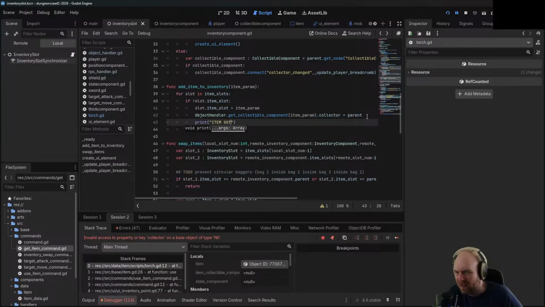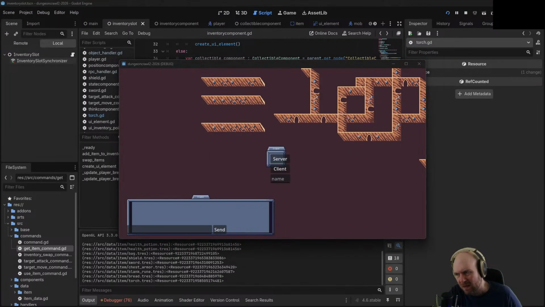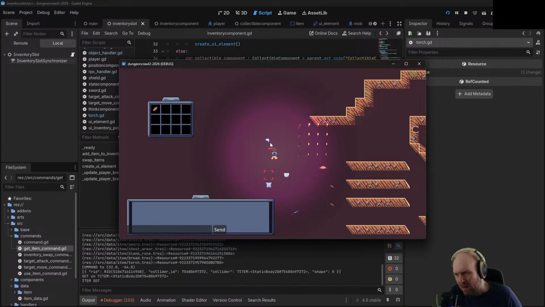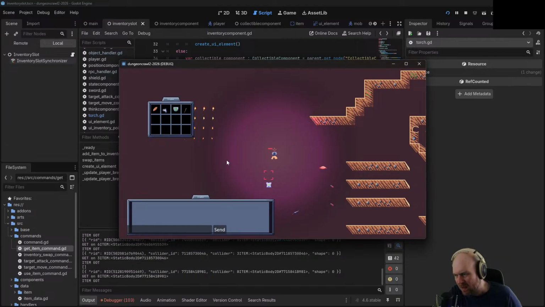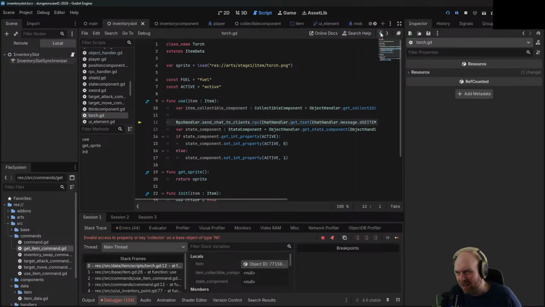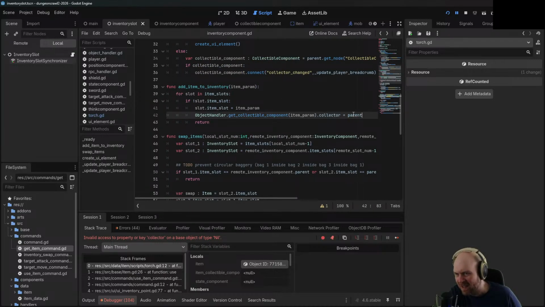Item got. Okay, we're getting items. Item got. Okay, we are calling the item got function. Or, not called item got. It's called whatever it's called. We are getting here. We are setting this.